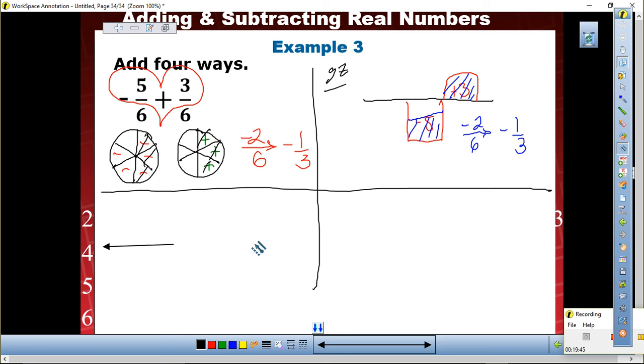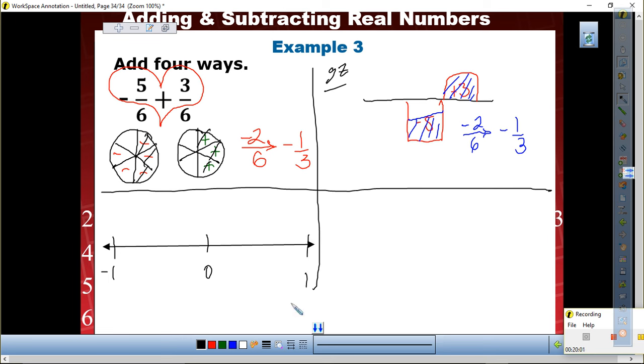Number line. Check this out. First, 0. Whenever you get to fractions, you need to divide it into sixes. And we know that this is not more than 1, this is not more than -1. So this is -1 here, and this is +1 right here. And let's divide this into 6 sections, so I need 5 tallies. 1, 2, 3, 4, 5. And on this side, I need 5 also. 1, 2, 3, 4, 5. Now we can begin. Here we go.